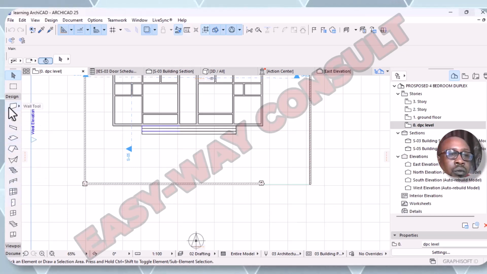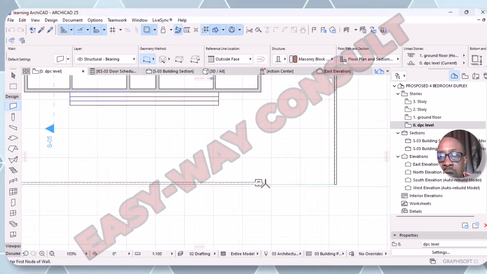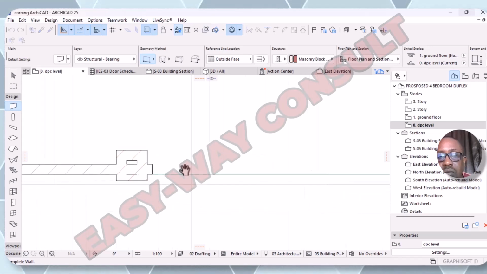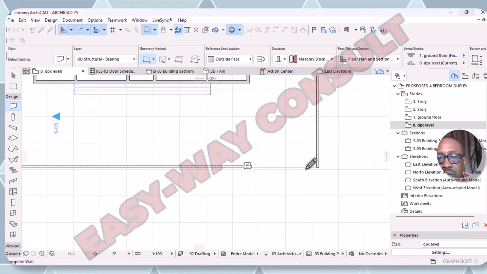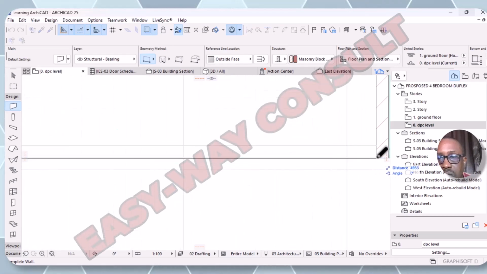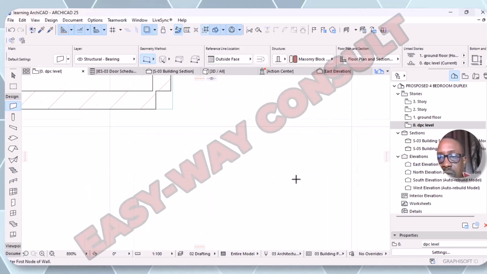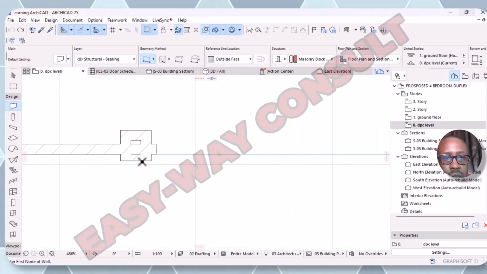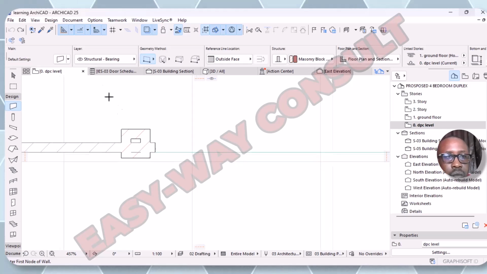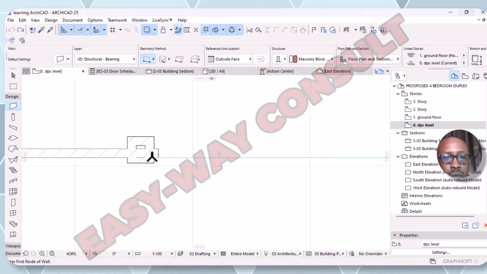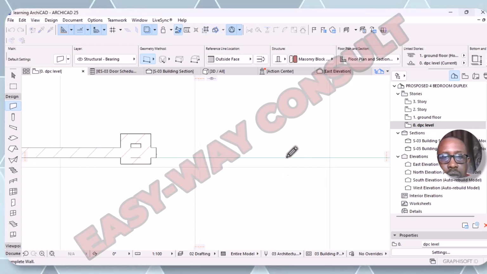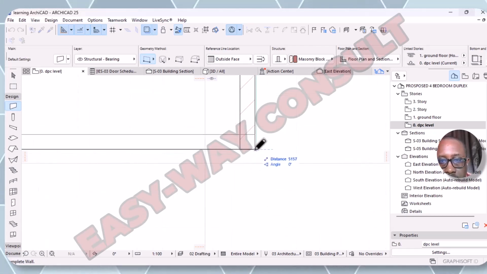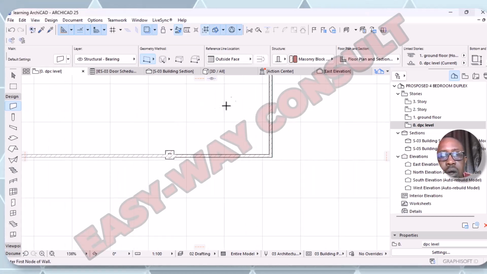Let's get our wall. Go through this wall and we have gotten our wall.